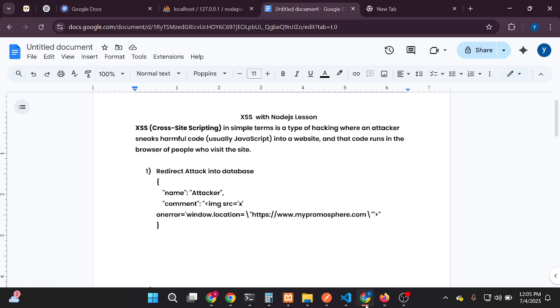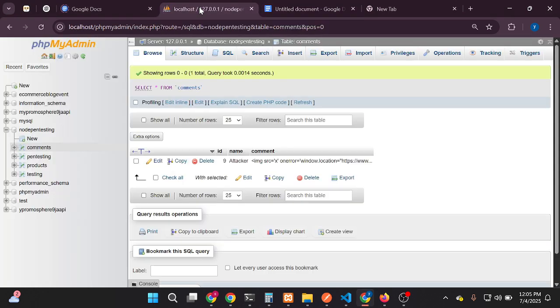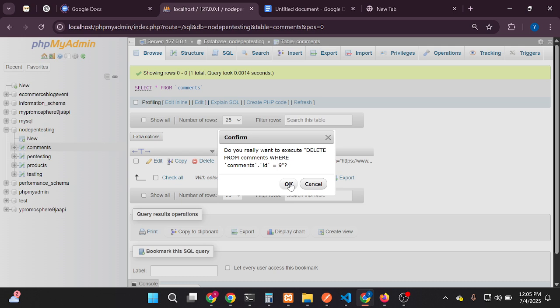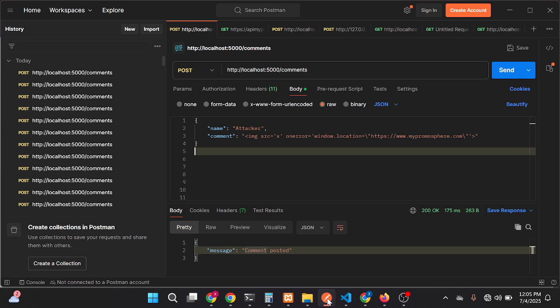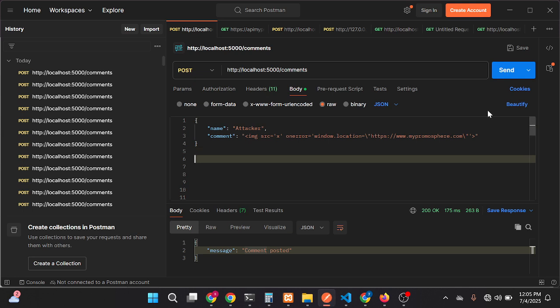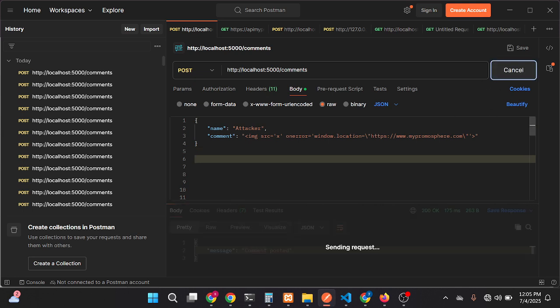So what I'll do right now is go straight to the database again and delete this one that is right here. You can see I've deleted it. Very good. Then I'll go to Postman and click on send again.